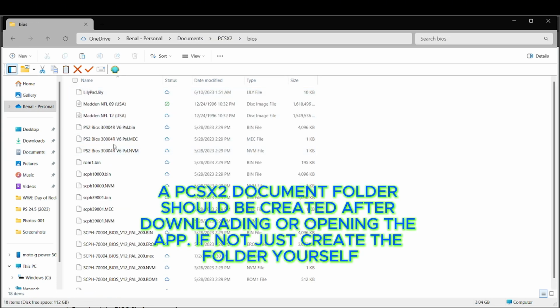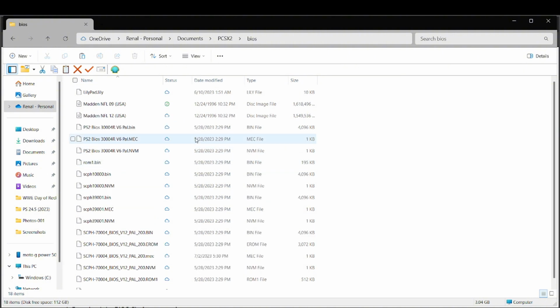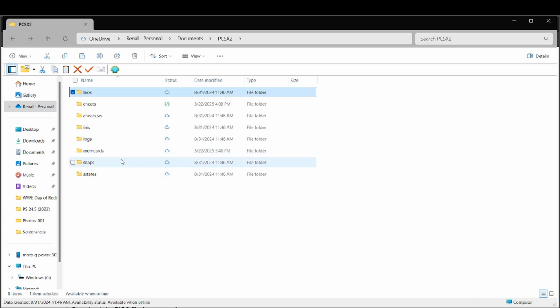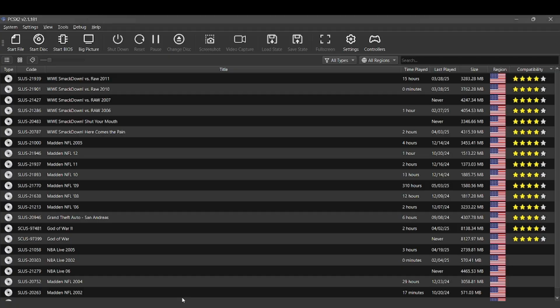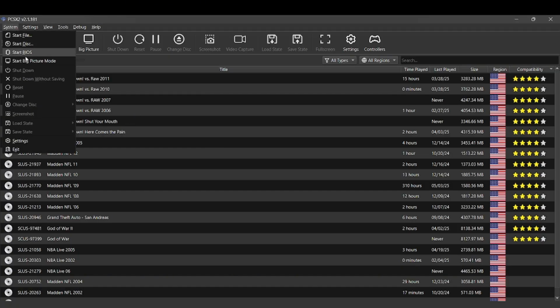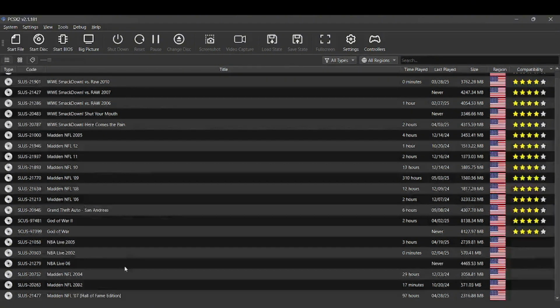I believe this is where you put the BIOS files in. When you see the PCSX2 BIOS folder right here, you just put them in here, and I guess they'll show up when you're here, and this is where you start the BIOS. And that's kind of it.